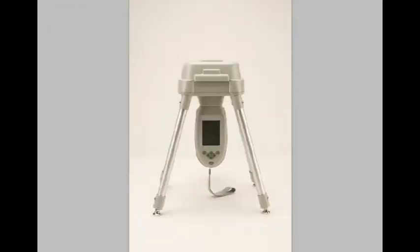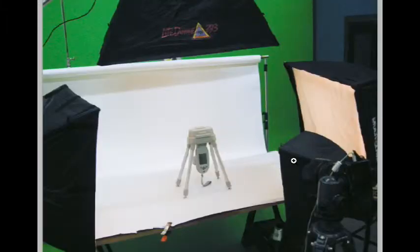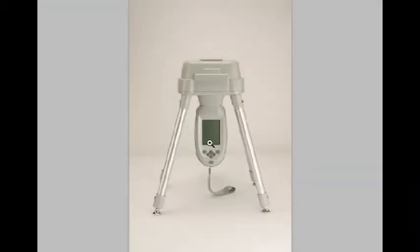Then we went to this device by itself. Everything looks pretty good — we've got our overhead light, our side lights creating highlights — but this is kind of dark in here. So we turned on that light again, another small light box here to put light inside. The result is this is much brighter, and it's showing shape now: shadow, highlight, showing shape. That is just so much better than the previous image.